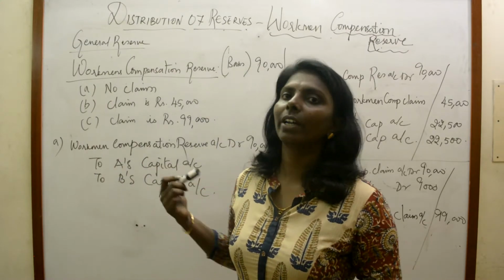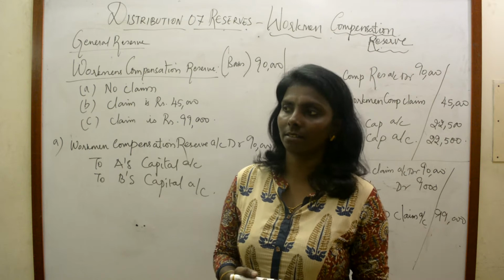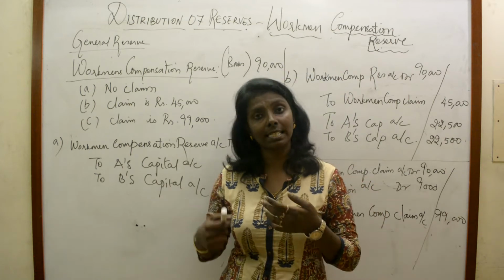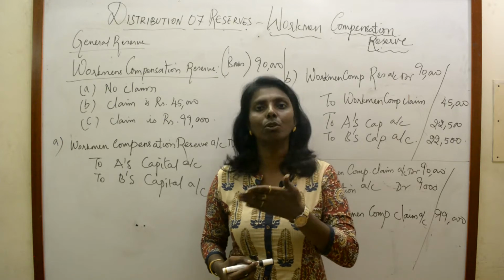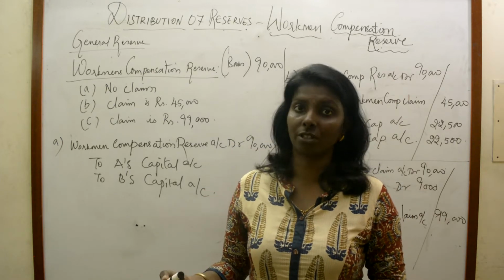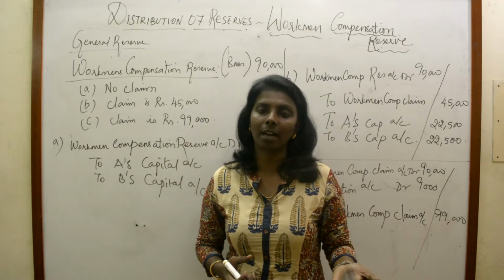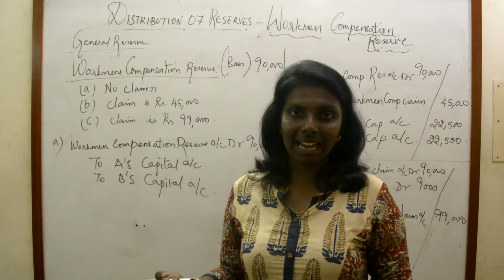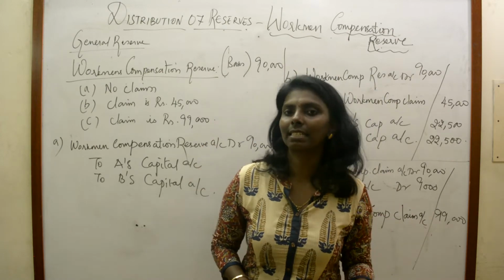Hi, in this video we're going to discuss the distribution of reserves to the existing partners. You know that this is one step in solving the partnership problem, next to opening the revaluation account. In the previous video we saw how to open a revaluation account, arrive at a profit or a loss, and divide it among the old partners. Similarly, the next step is distribution of all old reserves to the existing partners.